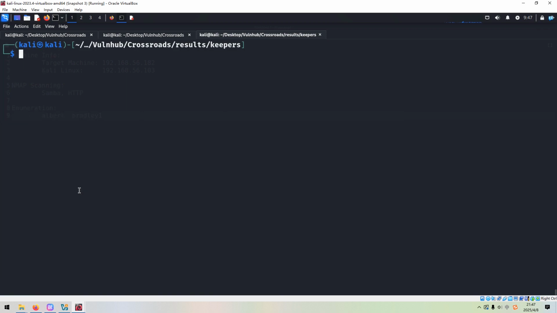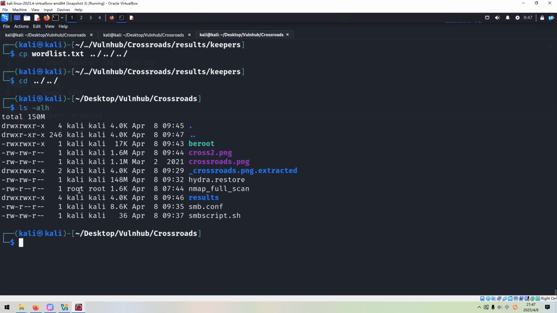Next, I'd like to analyze the binary. We can use the file command and beloot. Oh, sorry. I think we need to copy this wordlist to the working directory. And so we can use strings on beloot.